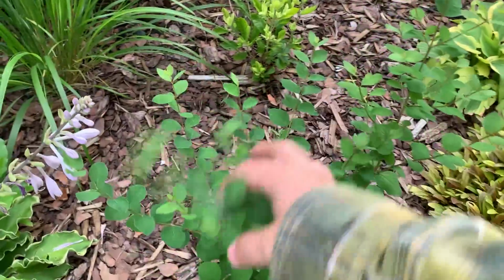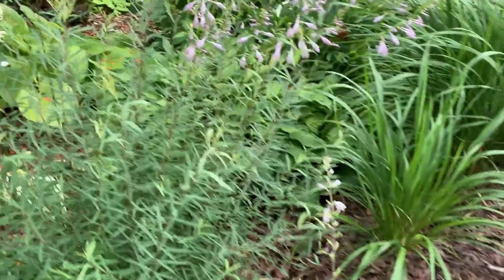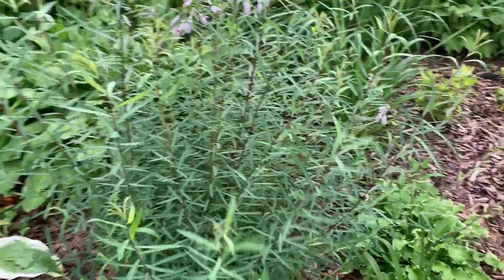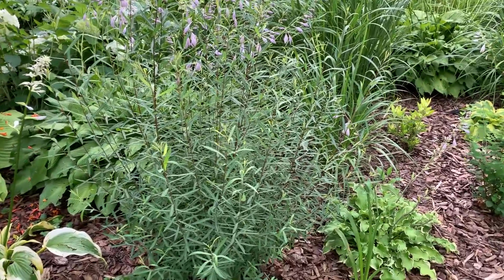Another coralberry, but this I planted last year in the fall, so that's put on a lot of height. And then I love this. This is a blue dwarf Arctic willow. And finally it's got some height. I love it. I wouldn't mind finding another one of those.